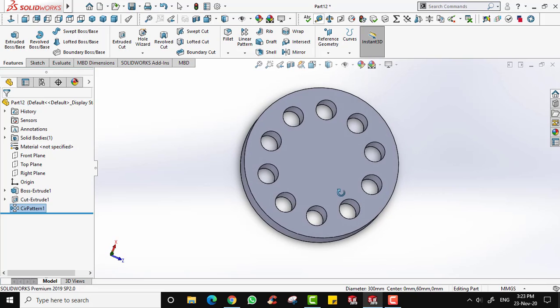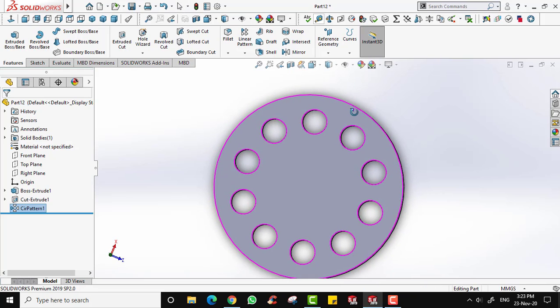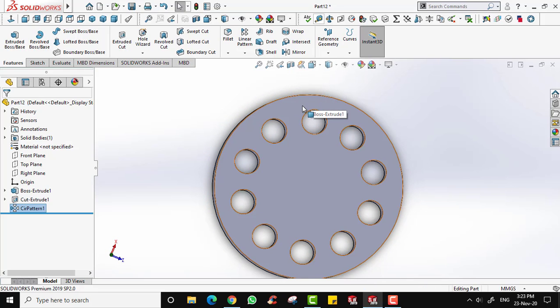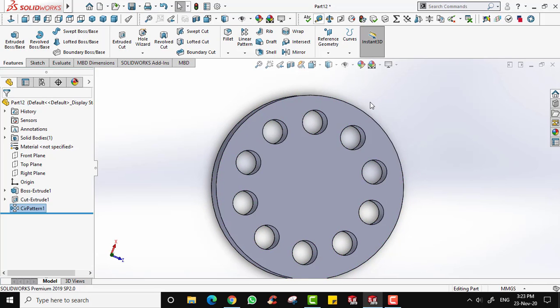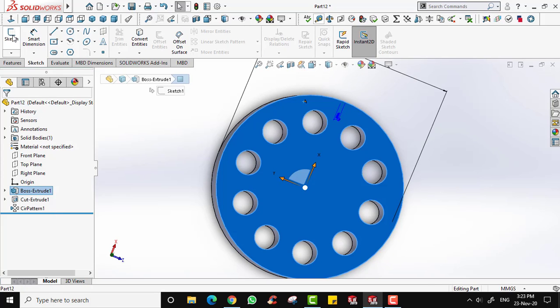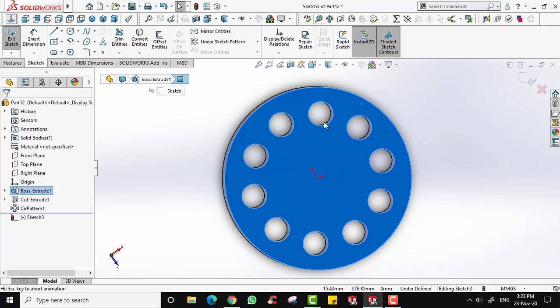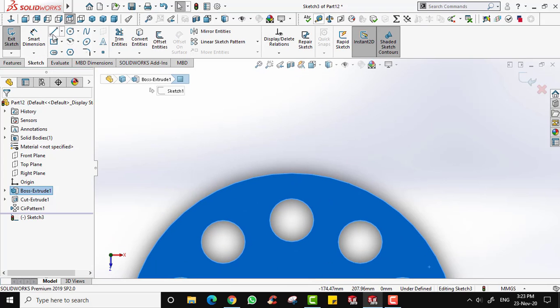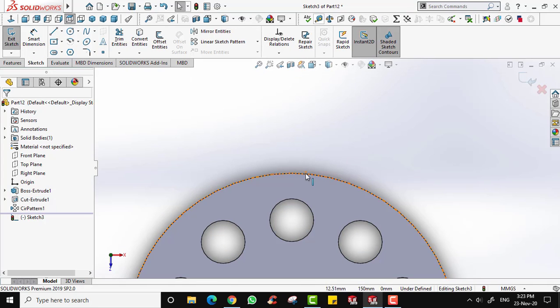Let's say I'm going to create something like a sprocket. So I'm going to select this one, sketch, normal to, and I'm going to create a circle.